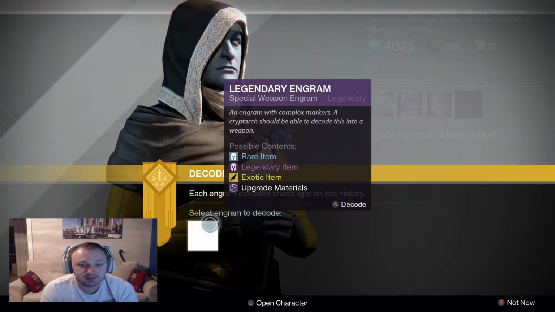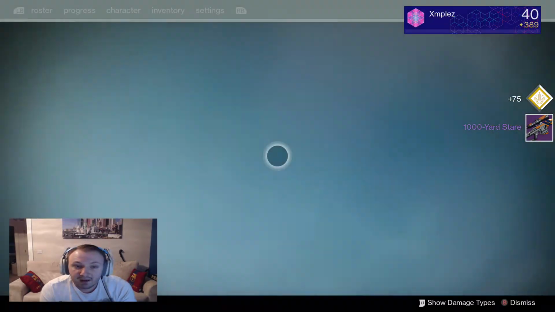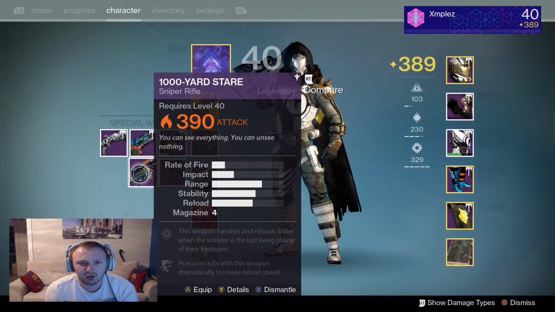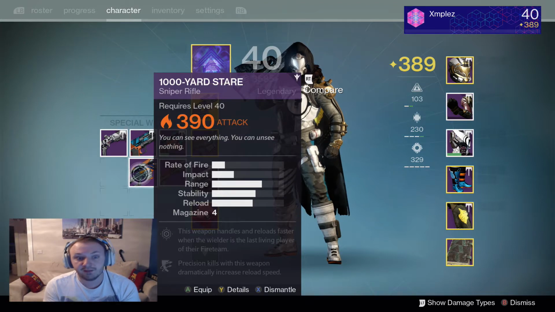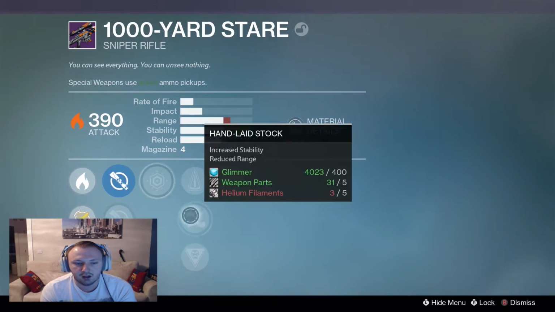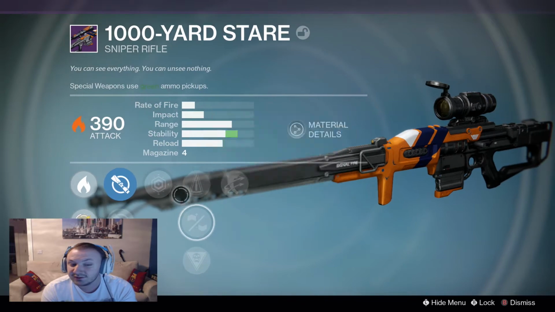So let's open this up, and we get a 1,000-yard stare. Not too bad, if I'm perfectly honest with you, and I say that because I recently got rid of my old 1,000-yard stare because it was a very, very low, I think 365 light level. So I'm very happy to actually get a 1,000-yard stare again, which is a 390 light level.